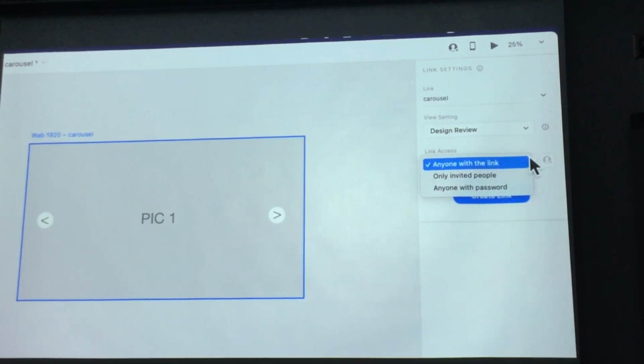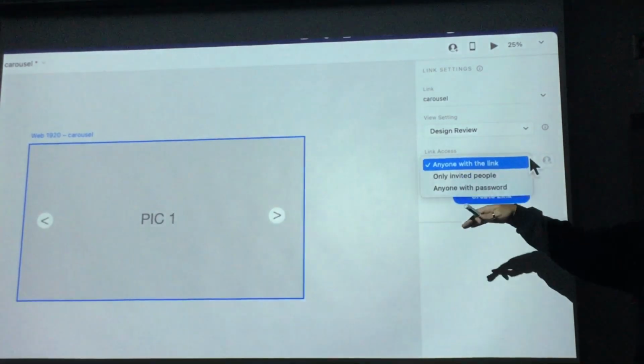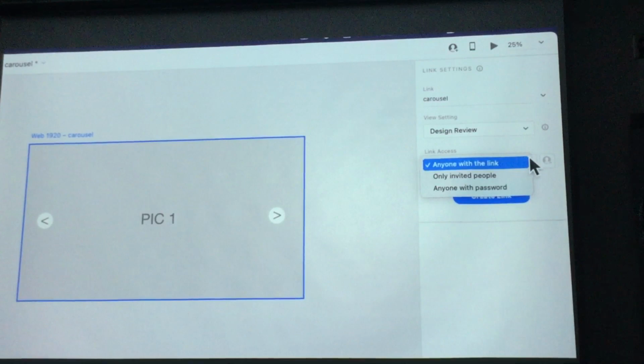You can only invite certain people. You could put a password on this as well. Generally speaking, when I do this, I just use anyone with a link. And then what I do is copy the link and email it to my client.